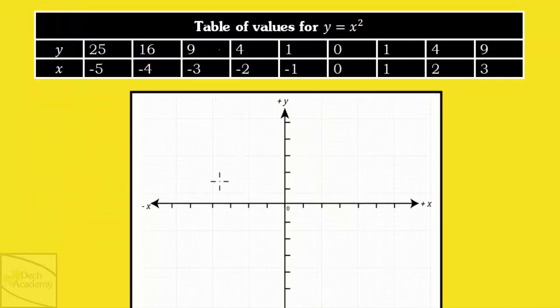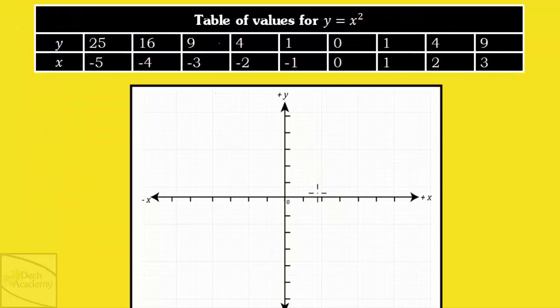So we're going to move on. Now we have our graph. We have our axis, and we need to make sure that the x-axis is calibrated such that we can pinpoint the smallest x value, and in this case, the largest x value. For the y-axis, we need to make sure that the largest y value can be pinpointed on the graph, and that the smallest y value, in this case 0, can be pinpointed.